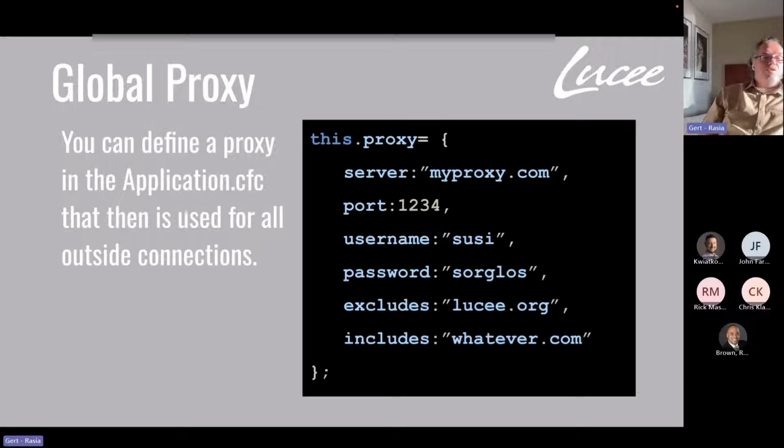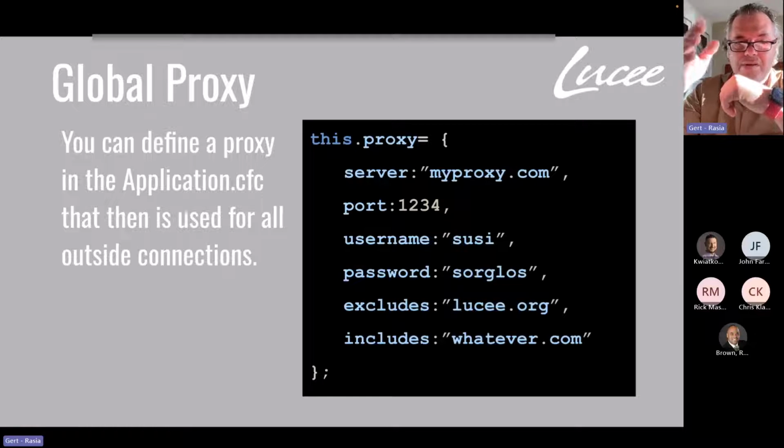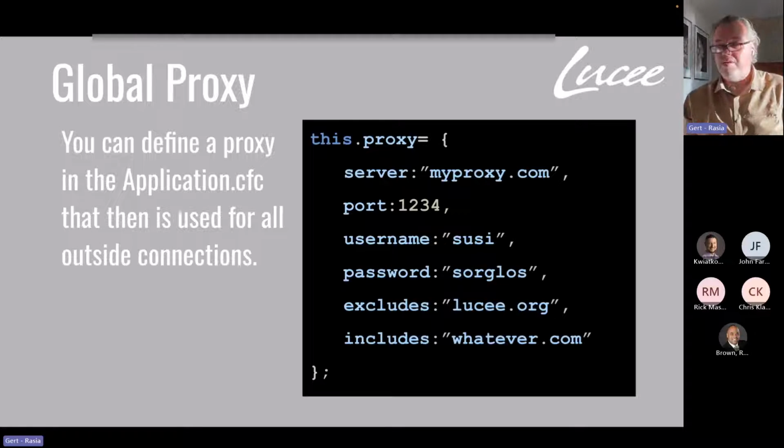Good. This is something we promised for Railo 1.0 or 1.1, and here it is in Lucee 6. Defining a proxy has always been problematic because you have to do that in every tag call. With Lucee, you can do that with this.tag.mail.proxy and mail.server and mail.port and mail.username, etc. But now you can define a global proxy, which will be used for all connections that leave Lucee, leave the environment, your network, right?